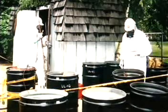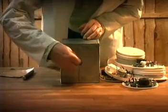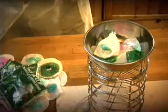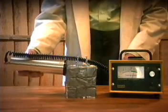I'd always thought that nuclear science was done in high-tech labs costing millions of dollars. So how did David conduct a series of nuclear experiments in his backyard using everyday items? In a series of demonstrations, this program will show you how he did it. But whatever you do, don't try this at home.